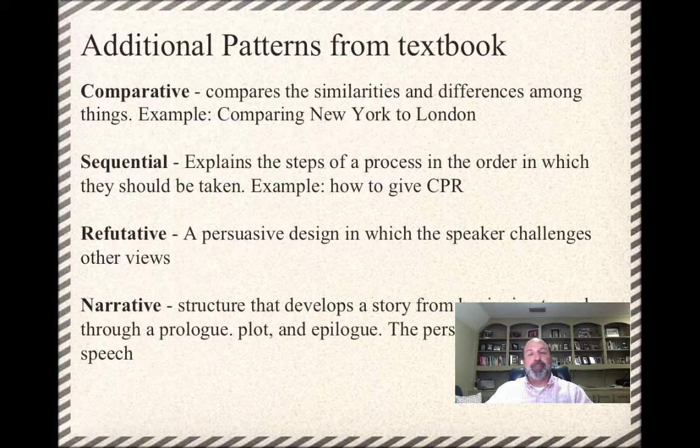The first one, of course, is comparative, a great one for speaking to inform, because this one compares two things. It doesn't have you determine which one's better than the other, it's just comparing how things work. For example, the book uses comparing New York City and London, and how those two major cities work hand in hand, how they're structured. Sequential deals with sequence, exactly how to do things, like a process. In your book, they talk about CPR and baking a cake. If you ever bake a cake, you see on the back of the box it tells you the sequential order of how to actually accomplish something. So, of course, that's to inform.